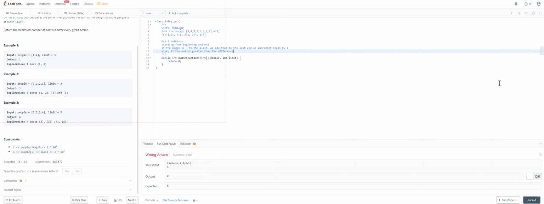So if the end value is greater than what the difference is, so for example, let's say we didn't have 1s, we had 2, we would just add 4 to the list, and then we would increment 3. We add the begin again to the list and increment begin.